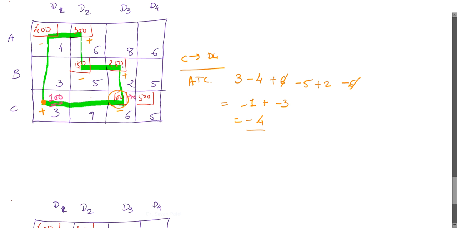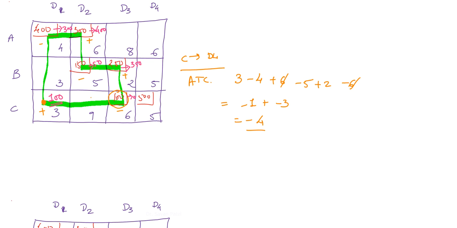Since this is 0, to make the sum 350, we will add here 100. So we will have 350 here. Here it will be 150. So we are subtracting 100 units. So here we will be left with 50 units to keep the row sum and column sum same. Then since we have subtracted 100 units here, we are adding 100 units here. So it will be 300 to convert it to 400 units. And since this is 400 units, to keep the column and row sum same, we will subtract 100 units here, and this will be converted into 300 units.